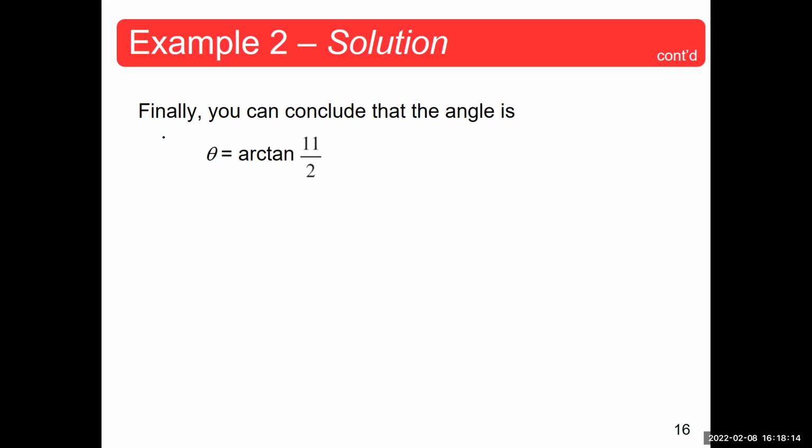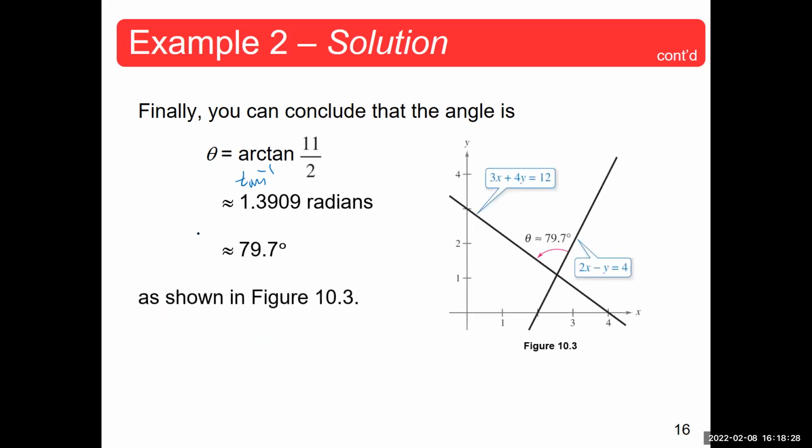Now theta is arctangent or tangent inverse, the same thing in your calculator. It got 1.39 radian. They converted it to 79 degrees. So the angle between those two lines is 79.7 degrees. So really the question is easy. You have this formula in your formula sheet. First you find M1 and M2, plug in, you find the angle. That's it, straightforward. Find the angle between those two lines.